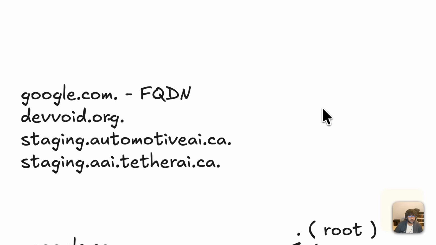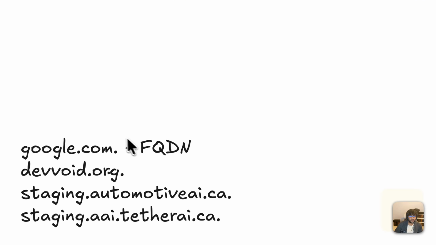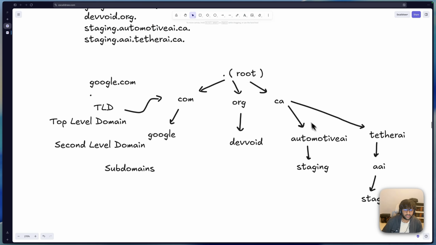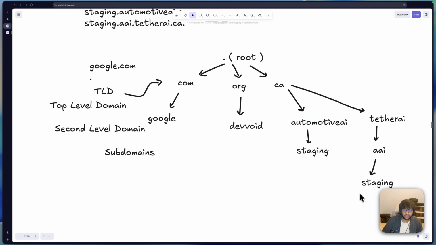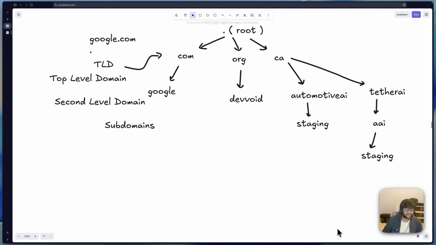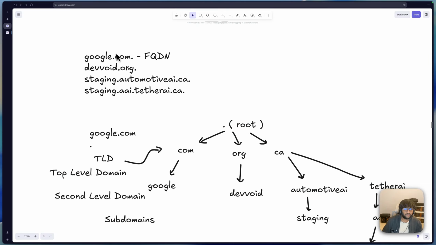One more theoretical aspect is that there is a restriction on the depth of this tree. I think it's somewhere around 127, or 125, something like that. But the point is, the depth of this tree can only be about 125 levels. There's a bigger restriction, which is the size of the host name. The size can only be, I believe, 255 bytes, and each label, which is every word, can be at most 63 bytes. Those are other restrictions when you do domain names. Most of the time when we write names, we never reach those edge cases or hit that boundary.